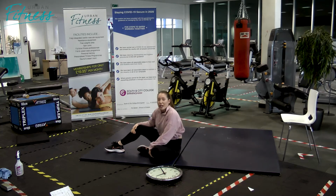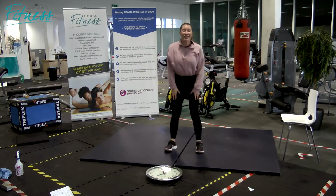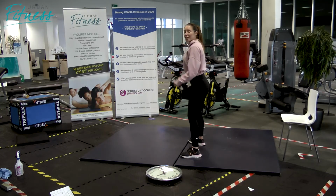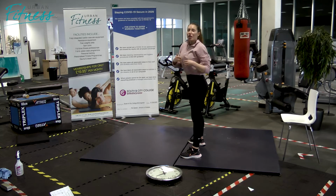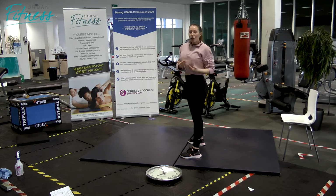Right then, let's move on to another exercise. What we're going to do is we're going to get up on our feet. We're going to squat. We're going to add those pulses into our knees, okay guys? Very similar. Knees and toes pointing out to the sides of the walls. What I want to make sure is that your chest is nice and up with confidence, and you're kind of keeping that neutral spine, and taking your time at the bottom.